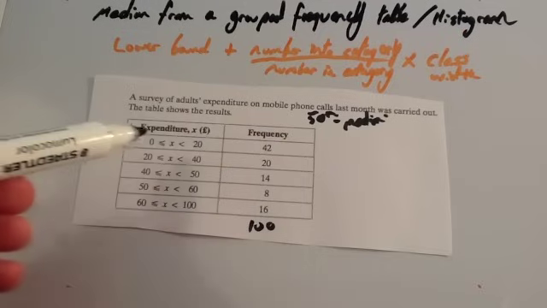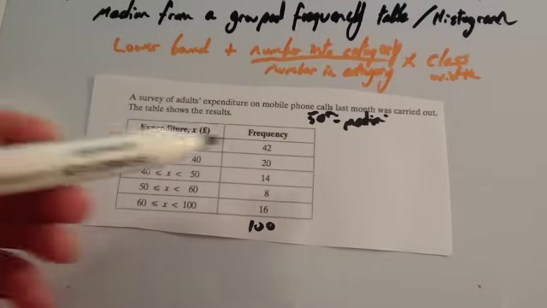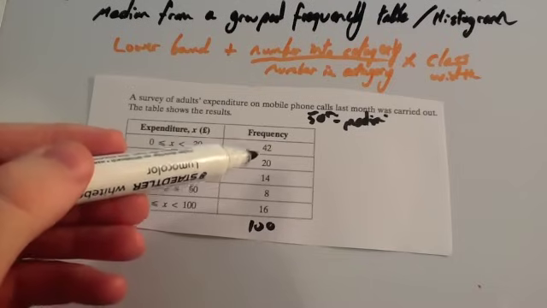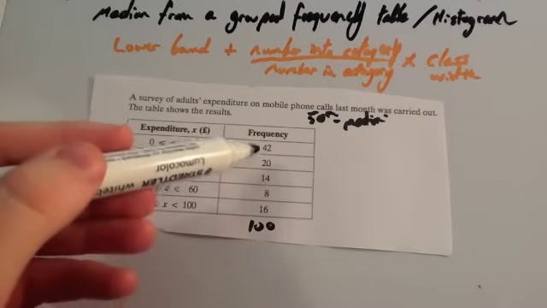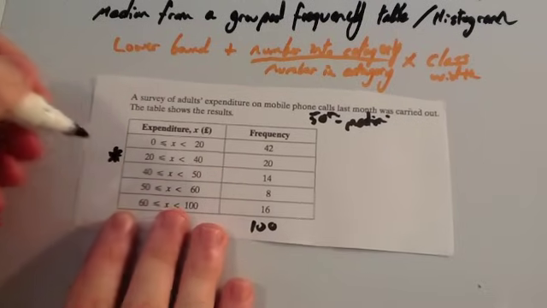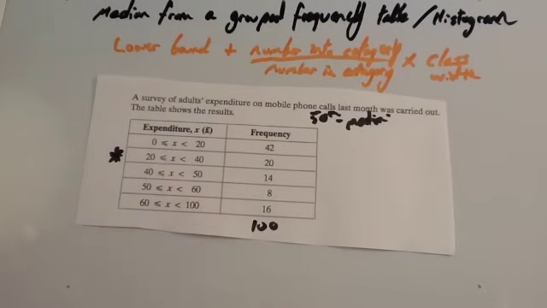Well, there's 42 people in the first category. So far we know that the median, the 50th one, is not in there. Now the next category is 20. So far there's been 62 people all together. We're looking for the 50th one. So we know that the median has to be in this category. Always star the category that the median is in because that will give you at least a mark showing that you know what group it is in.